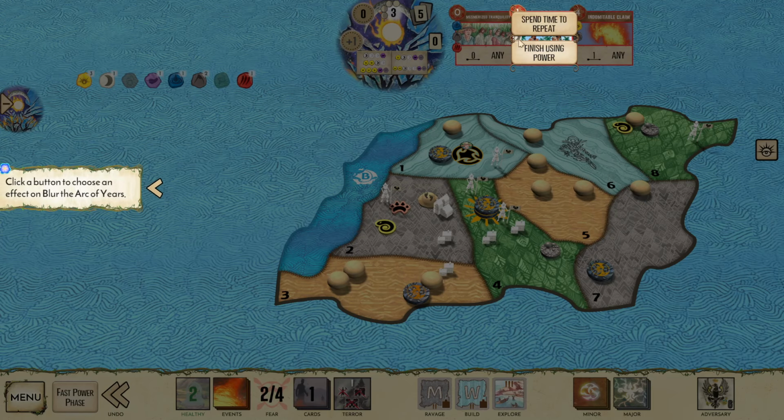Indom 20. Hoping for no stricken. Of course it's stricken. Why would it not be? That's such a shame. Well, I mean, at least I could push this town over to here. Ravage skip. Sure. Wow. That's just very, very frustrating.